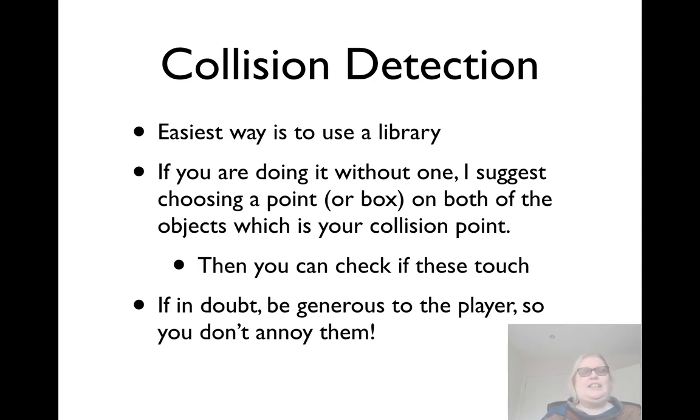So the best thing to do, at least for a starting point until you do some play testing, is make your bounding box on the actual player character small and make the NPCs slightly bigger. And that way, you're being slightly generous to the player and you're less likely to annoy them. It's likely to feel more fair to them.